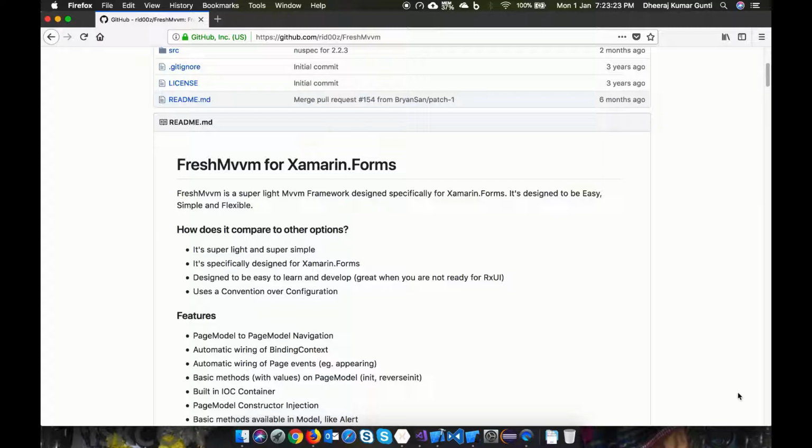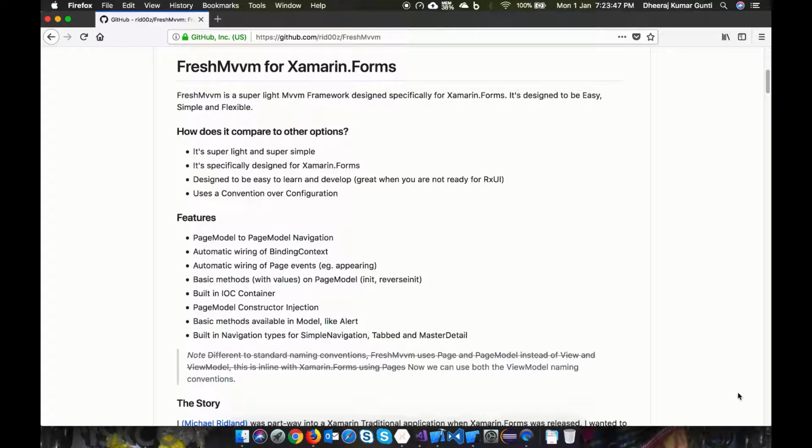So today we'll discuss what this FreshMvvm is. So what is the good thing that we get with FreshMvvm? As basic MVVM is a very light framework, the FreshMvvm that is built on top of MVVM is pretty much the same. It's a super light MVVM framework.